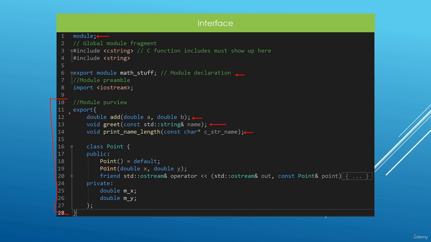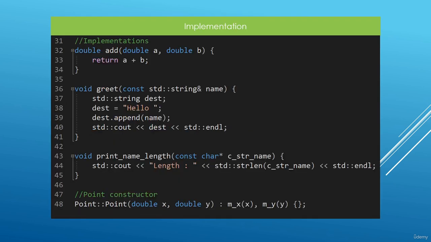And this is one way you can organize your code. The implementations are still going to show up in the same file, but they won't be in the export block. I have to say that this is one way to organize your code. We will see other ways, including separating things into separate files, and you will have to decide what works better for your case. Now that you know this, I think it is high time we headed over to our editor and saw this in action.